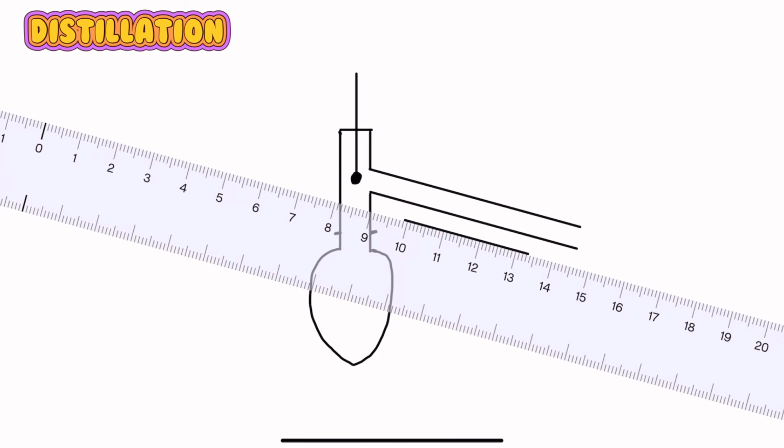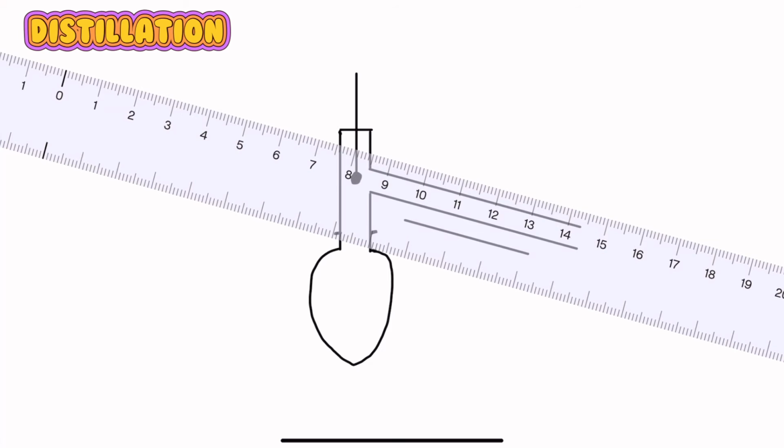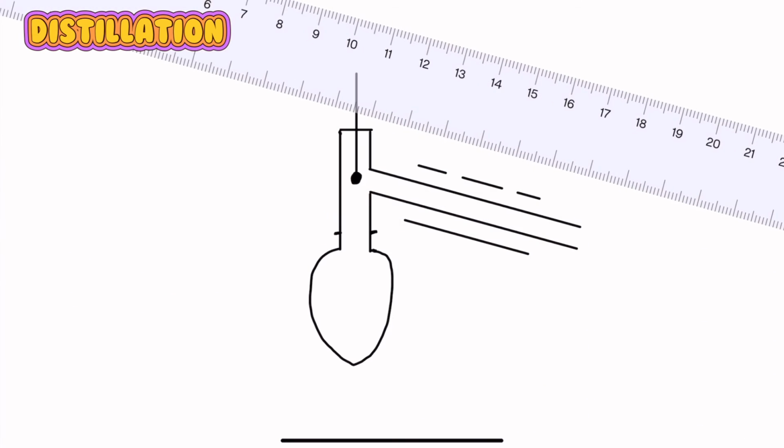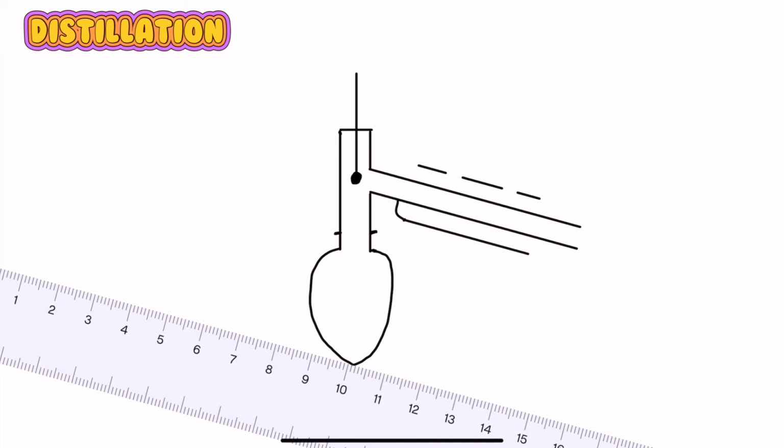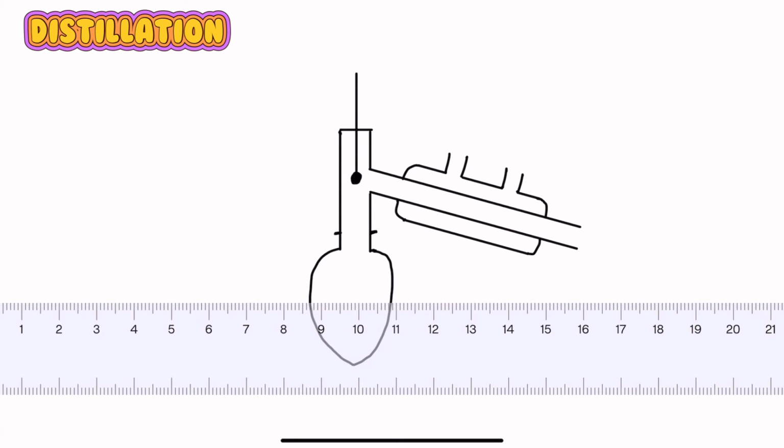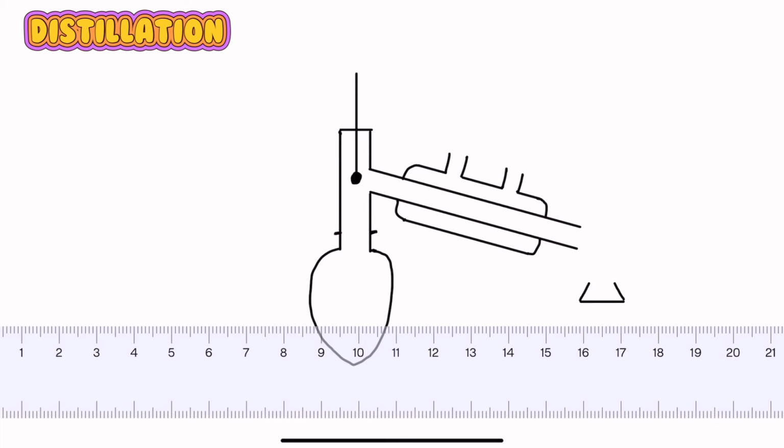And secondly, it's now at an angle, so when any gases condense into this, they're going to be cooled, condensed and collected immediately in a conical flask that I'll draw shortly. I still need to make sure that I've got the two ports to allow for the water flow in the water jacket, and the water direction must go the same way as last time, which you'll see in a moment. Once I've got the conical flask drawn and it's positioned underneath where the distillate is going to be collected from, I'm ready to add in my labels.